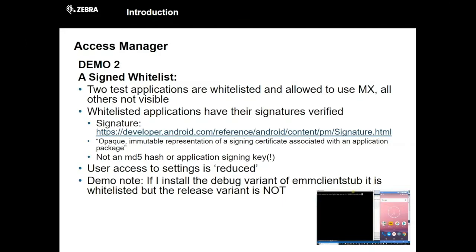So when I read signature, I thought, okay, I need to create a hash, like get an MD5 hash or something of my APK file before I install it on the device, and that's the hash that I'm going to be providing to this API. No, that's not the case at all.